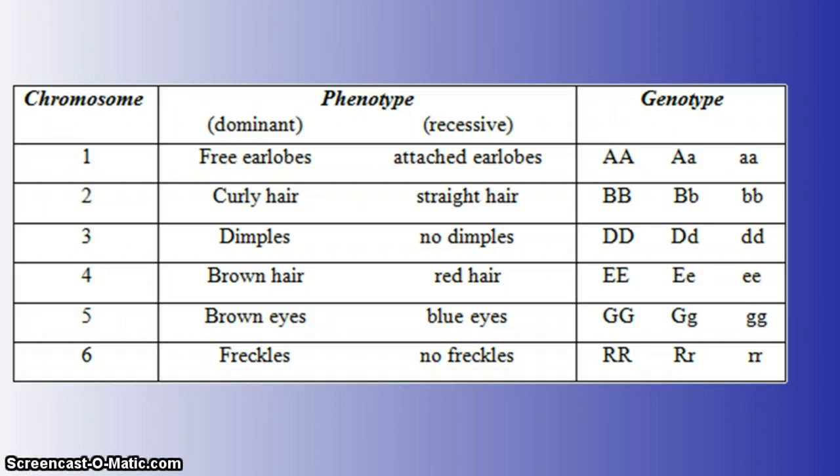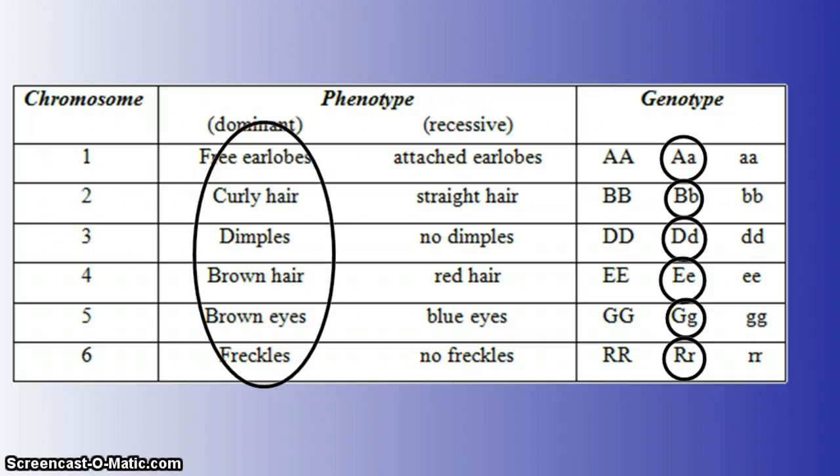and phenotypes. For this example, I'm going to go ahead and select all of the hybrid genotypes, and in doing so, that'll allow my offspring to have a little bit of variation, but my parents won't show any variation because they'll have all of the dominant traits. I'm going to use this genotype and phenotype setup for both of my parents.